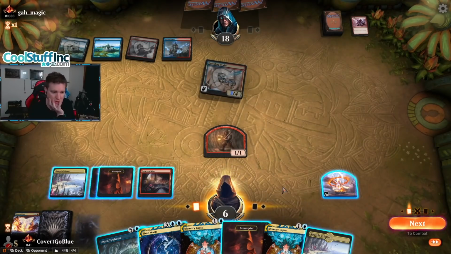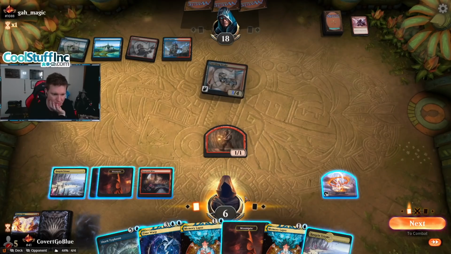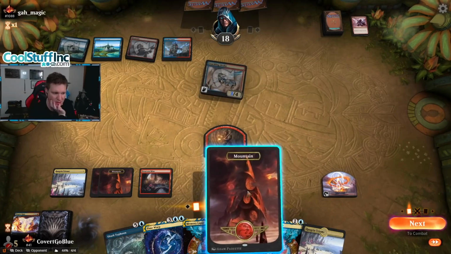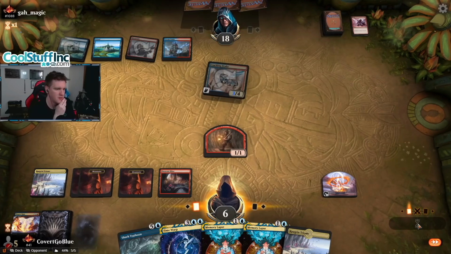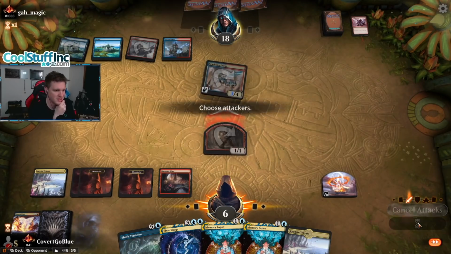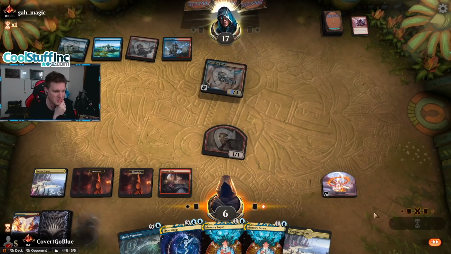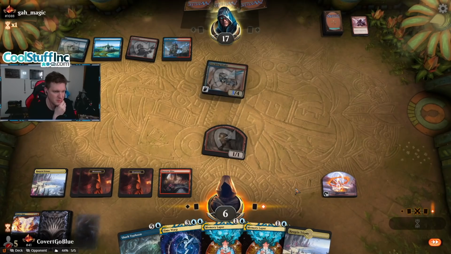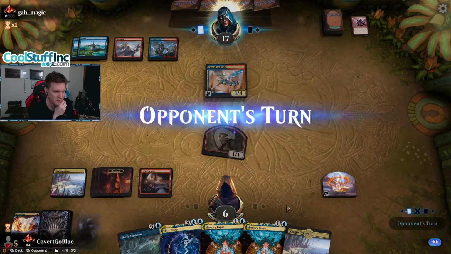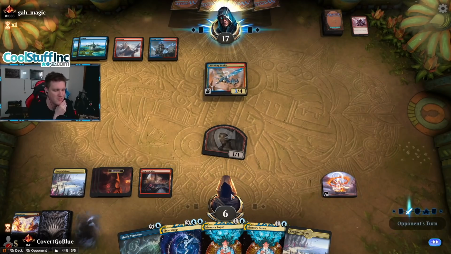Triome, come on now. How big can we make this shark? We can make it a four. I guess that's the plan. Opponent's got something. Guess we'll find out what it is. Might be another shock. What would you hold in that spot? It's kind of tricky.